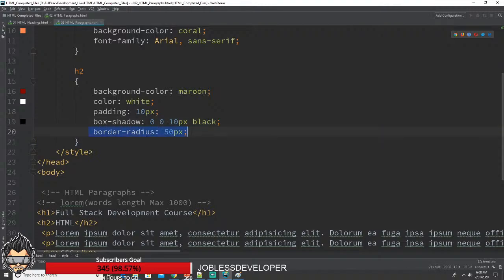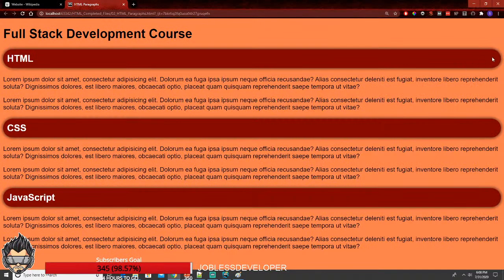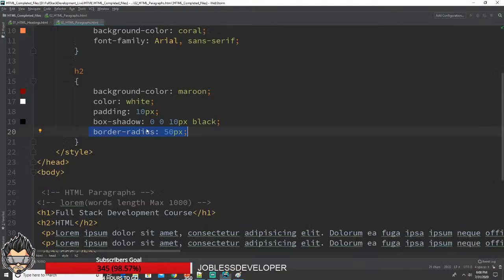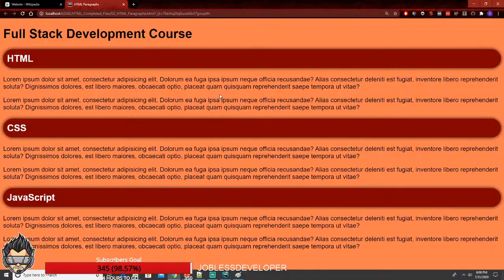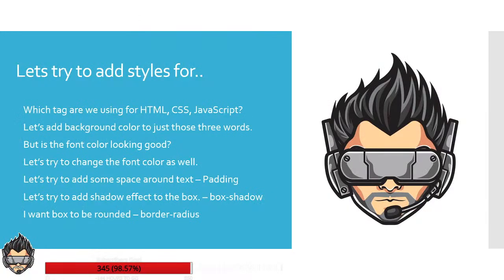And the border radius is to determine this border circle. So if you want an image to be displayed and the border to be in a circle, then use this property called border radius. If you want to display a 3D photo with a proper shadow behind it, go with the box shadow. And if you want to create some space between the image and the box outside it, then go with the padding. Same as it is, if you want to add a background color to the photo, then add a background color, and depending upon which color you want, choose the color name. So these are the basic CSS concepts that we will be learning, so that we apply these concepts to all the things which we learn.